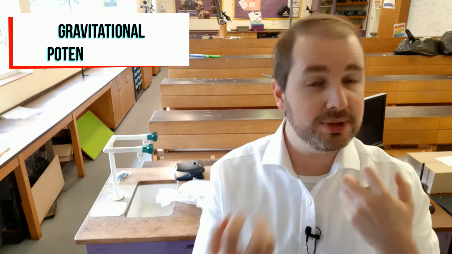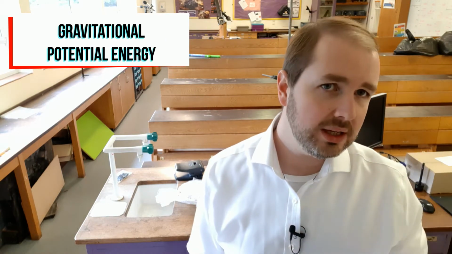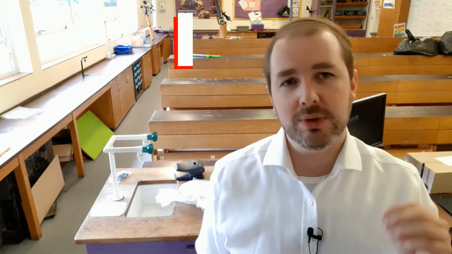But let's go into what we're actually doing now. We're looking at gravitational potential energy, and like the kinetic energy video before, we're going to examine what gravitational potential energy actually is. We're going to understand the components behind it, so how you can make it bigger or smaller, and we're then going to look at the formula behind gravitational potential energy.